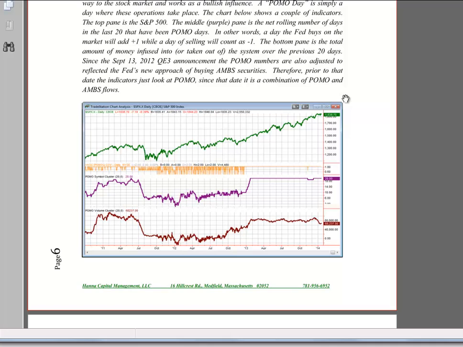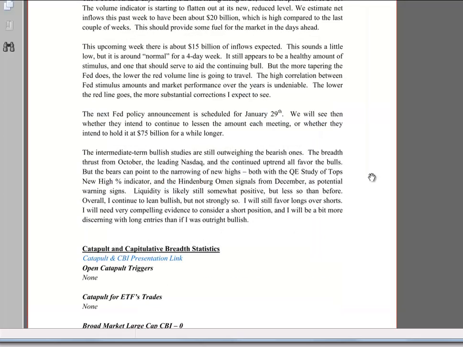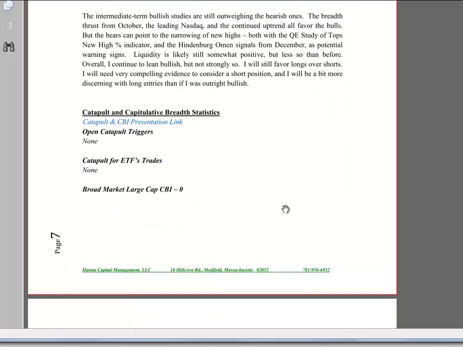It's the flows. It deals with how much liquidity the Fed is providing to the market, and we found there to be a very high correlation between Fed liquidity pumping and whether the market's going up or down. And then I may have some more studies below that sometimes, and we finish up with my overall intermediate term outlook.